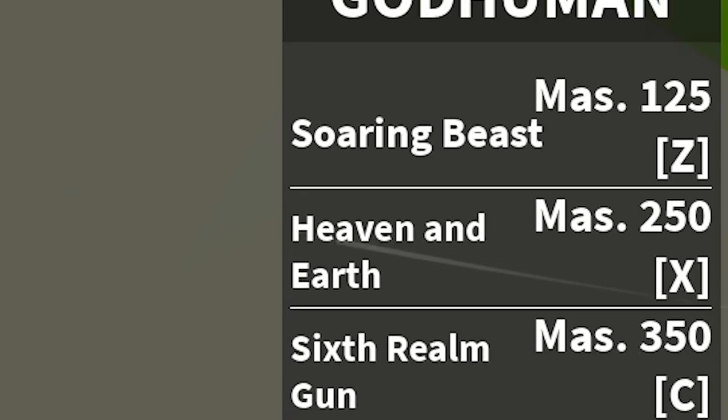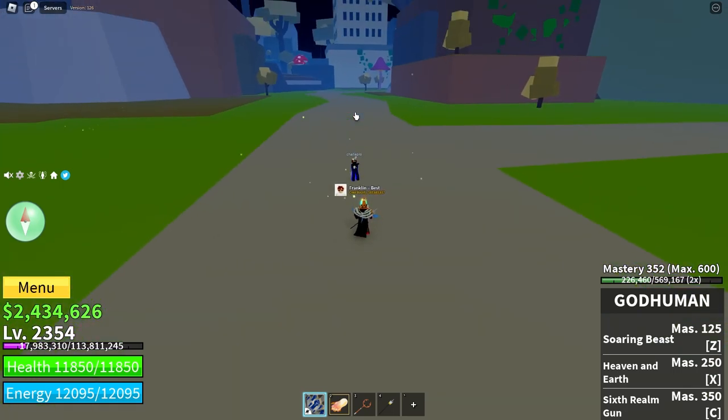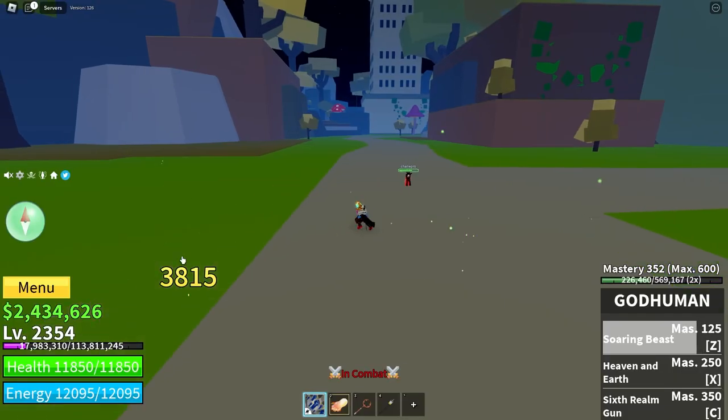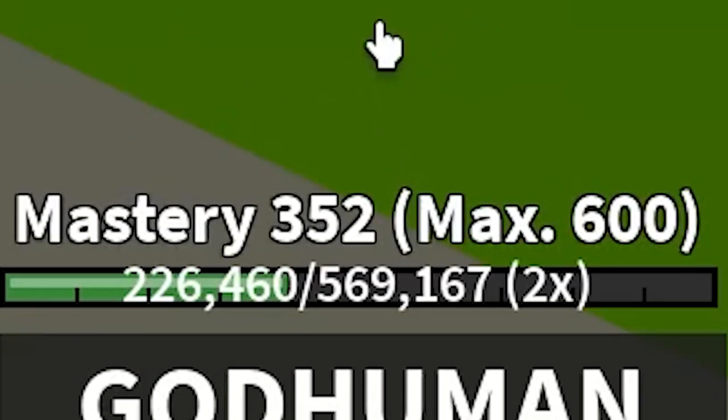God Human has three moves. Soaring Beast, which is just like the Superhuman Z move. It does roughly 4,000 damage at this much mastery, which is 350.